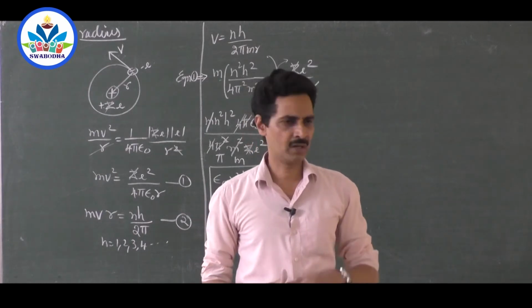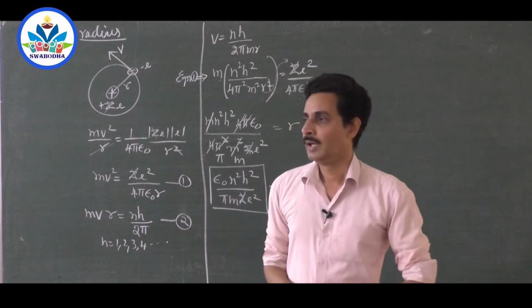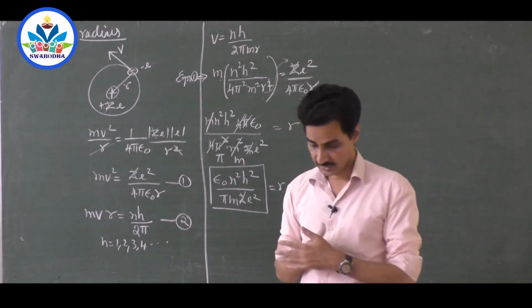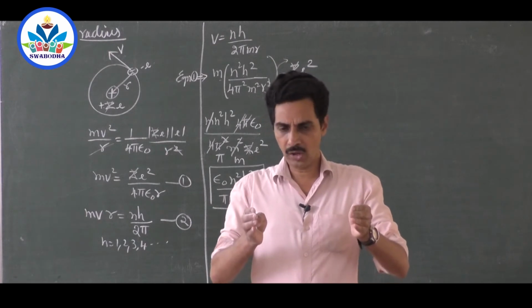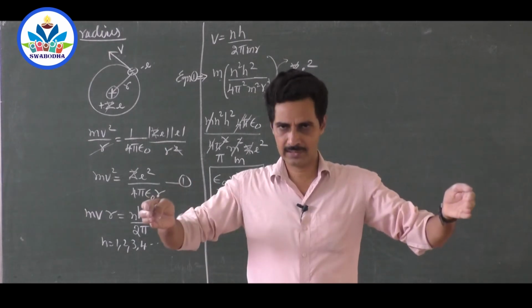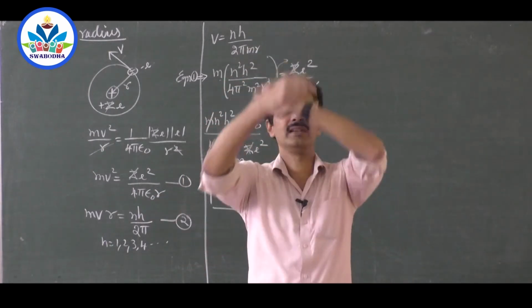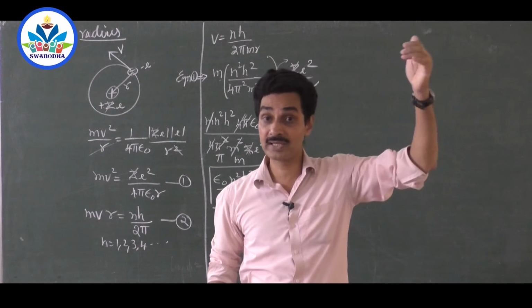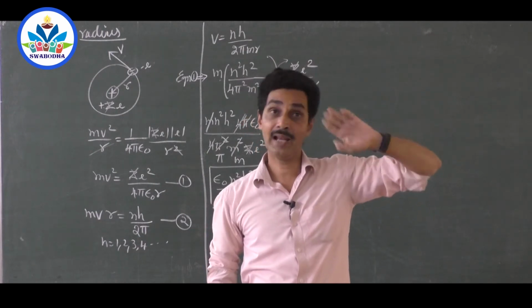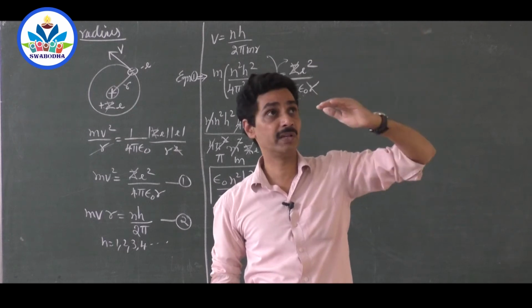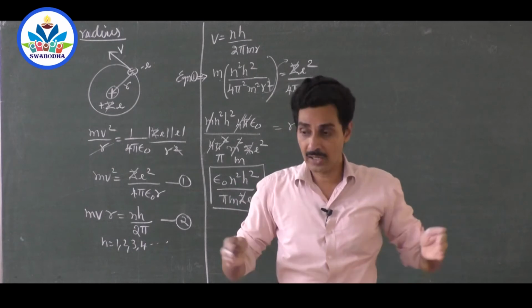Either problem or definition, derivation is 100% expected. Okay, now my question is, when an electron absorbs energy from one non-radiating orbit, it goes to the next non-radiating orbit, right? So it goes to the higher energy level, revolves around in another prescribed path where its orbital angular momentum will be another multiple of h by 2 pi, either 5h by 2 pi or 6h by 2 pi, something like that. Radius of the outer orbits.